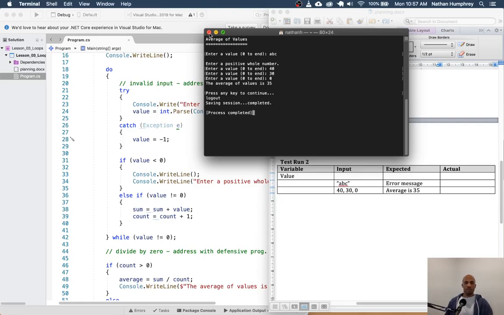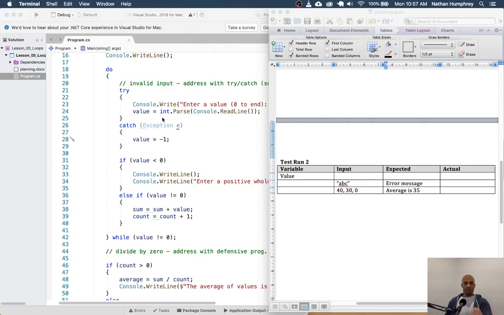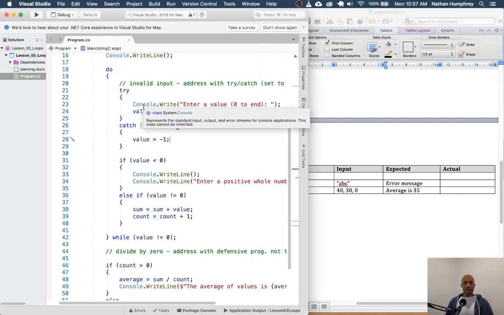Everything runs. We no longer have issues, be it logical or at runtime, and we're able to deal with them. So again, what I recommend as good practice is to go back in time and revisit many of the programs you've already created to this point, identify where exceptions could occur, and then try to implement some type of try-catch or a defensive programming solution so that you can keep those programs running or at least exit gracefully.